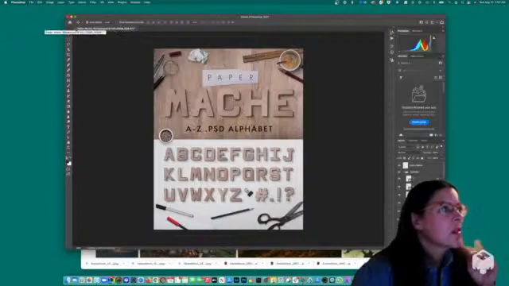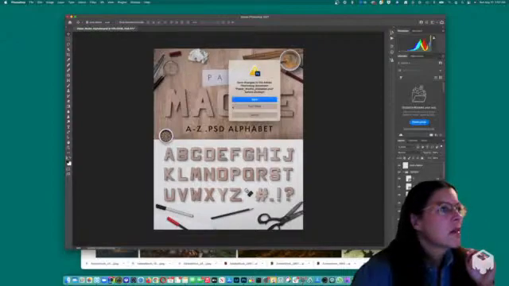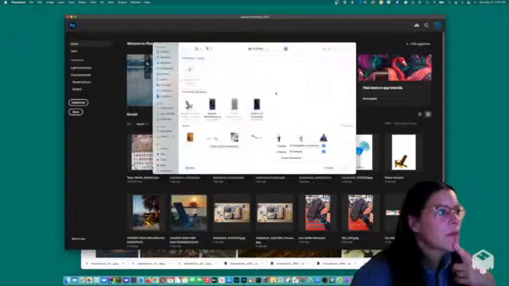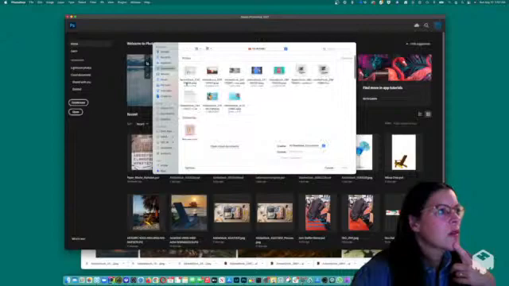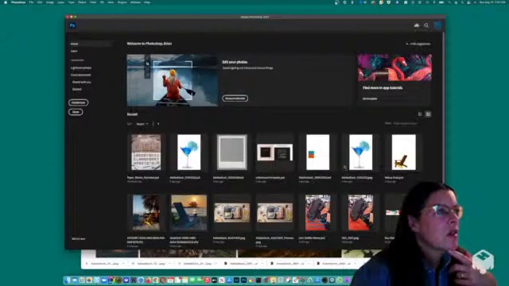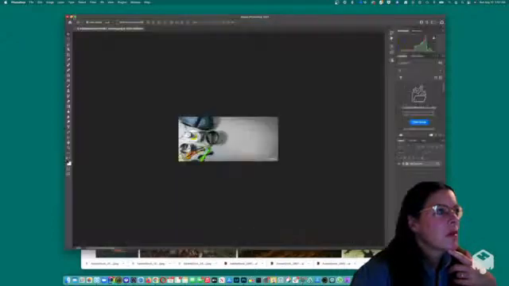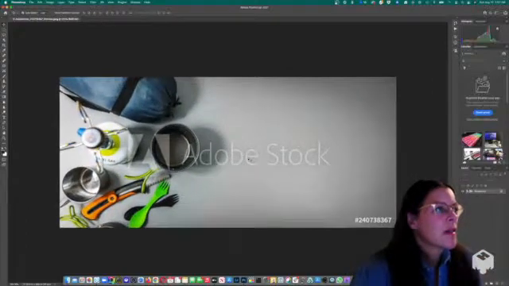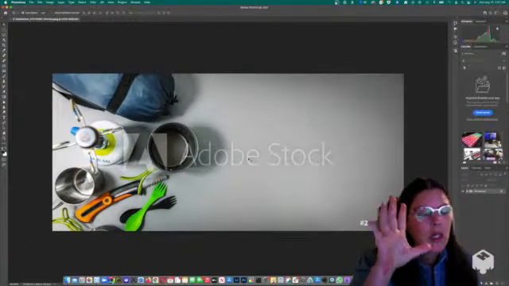So what I do is I just X out of this. Don't save. That's just a template. I'm going to go to Open New, and I'm going to look at the preview. Downloads. Let's see, where's the downloads folder? This one. So this is the preview of this Adobe Stock thing. Just make it full screen so you can see. And then I'm going to up this canvas size by doing the gesture, what is that called on the trackpad?